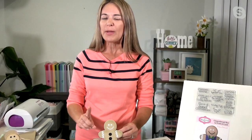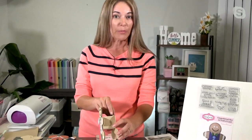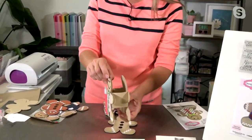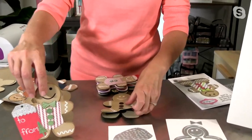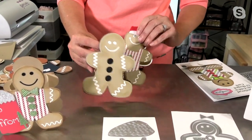We have our cute little gingerbread guy, and literally you can make him a card. Now, before I explain how you make the card, you can also use these in scrapbook pages, on banners. You can even use it with our Box It card that we took on HSN, that's on the website, hsn.com. You can make it into a little box if you want to, but there's so many different awesome ideas on how to make this cute little gingerbread guy.